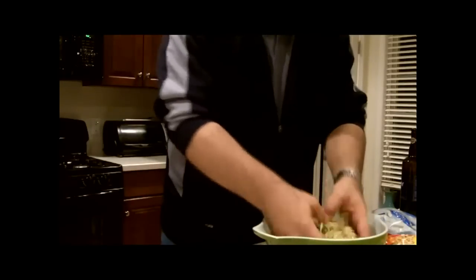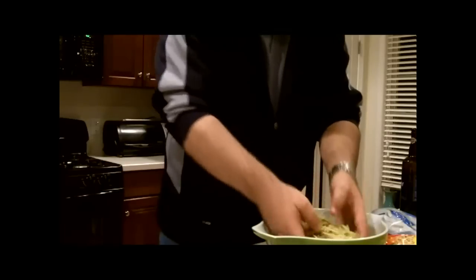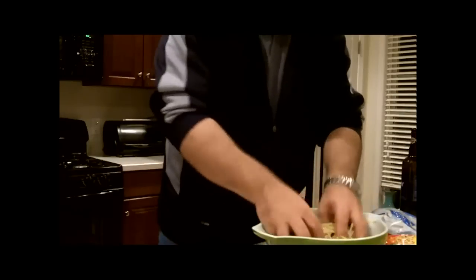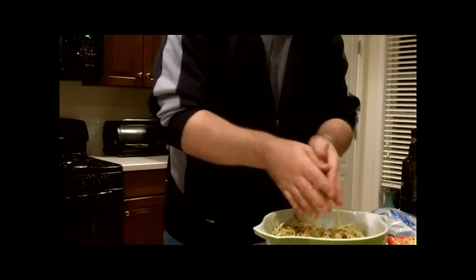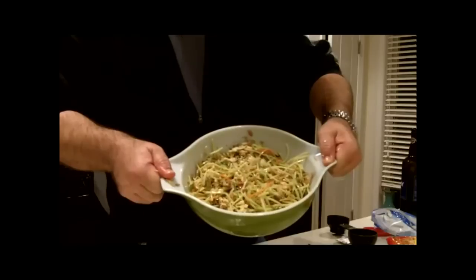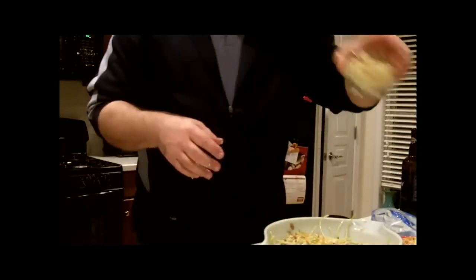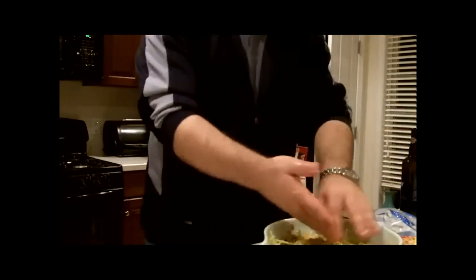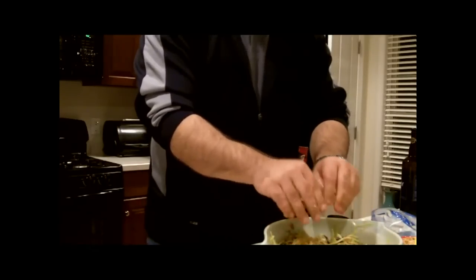Nobody's watching me so I can just use my hands. This is really, really good stuff — I think that you'll very much enjoy this. And there you go. What I'm going to do is try this myself — that's what it looks like. It's actually better if you leave it in the fridge for about 30 minutes; I guess it pulls some of the flavors out. But I'm going to take a little bit in the bowl and I've already diced up some green apples. I'm going to put a little bit in the bowl, put some apples in it, mix that up, and then I'll come back and try it.